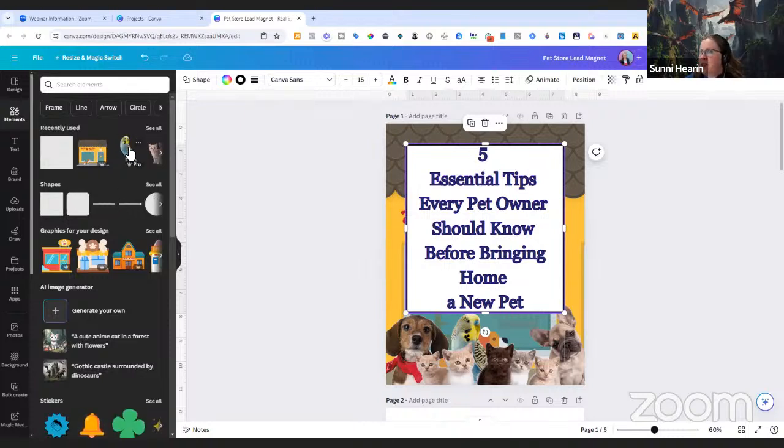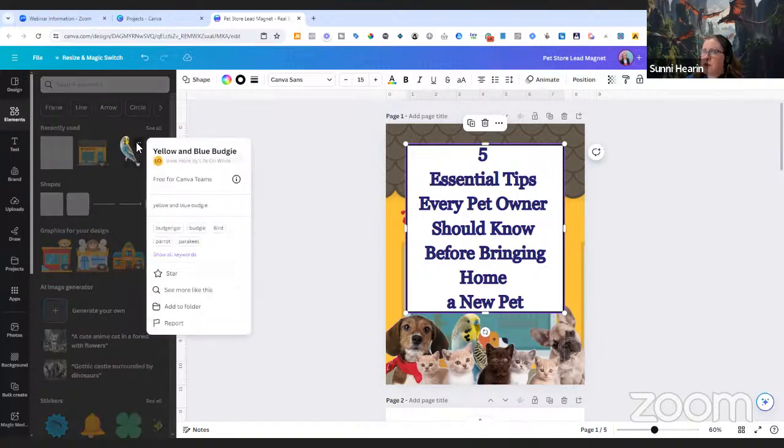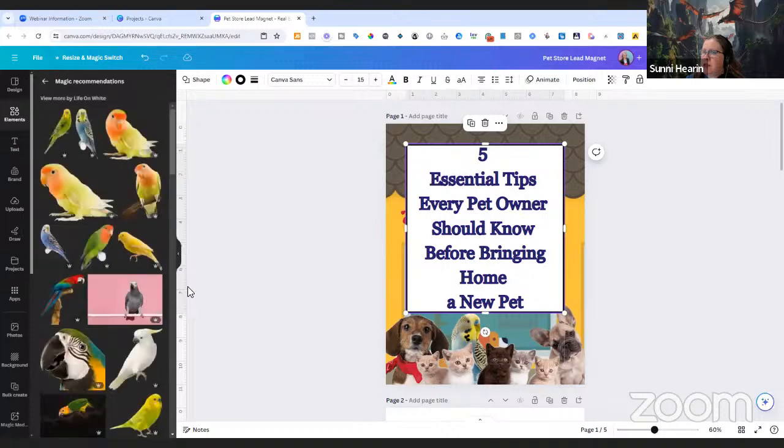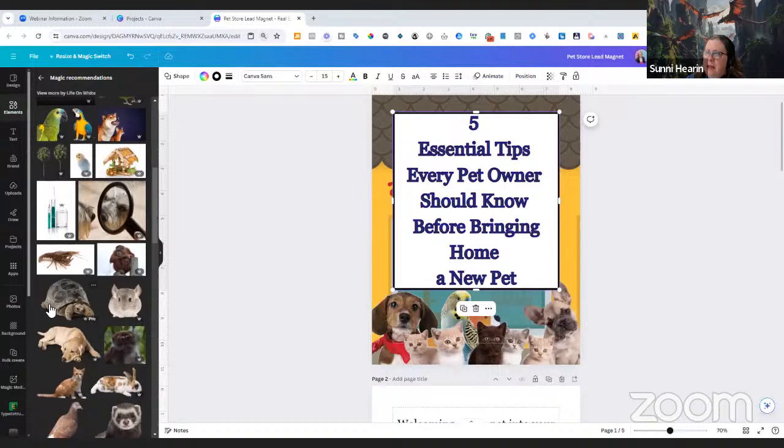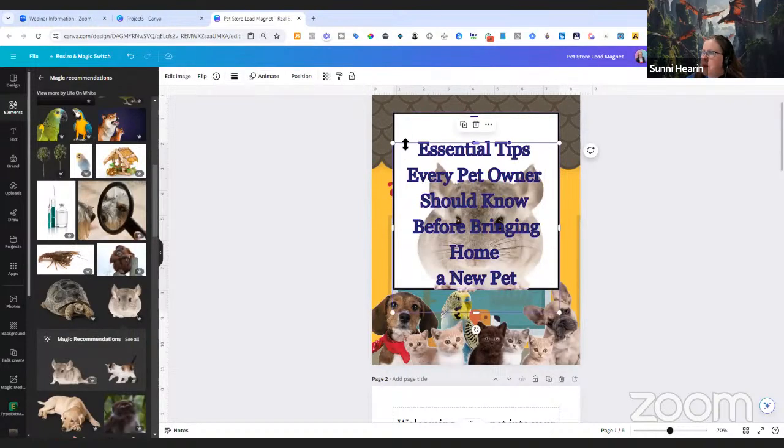Now, guys, also a good jumping off point. Let's say we want something like this bird over here that we just put in here. If you didn't already know this, what you can do is you can click on the 3 dots next to the bird and you can scroll down and it says, see more like this. Okay. And then it filters through the thousands and thousands of other birds out there, and it can find us some more animals. So maybe, okay, here's a little chinchilla.